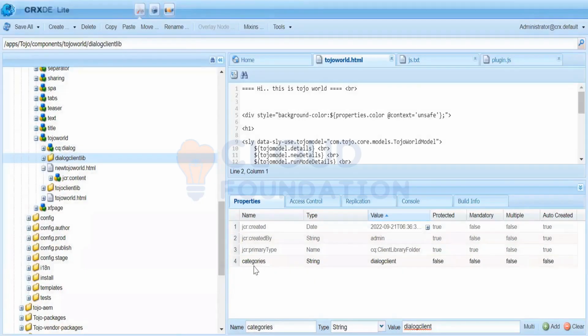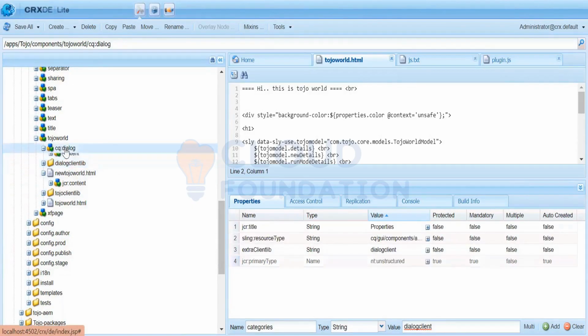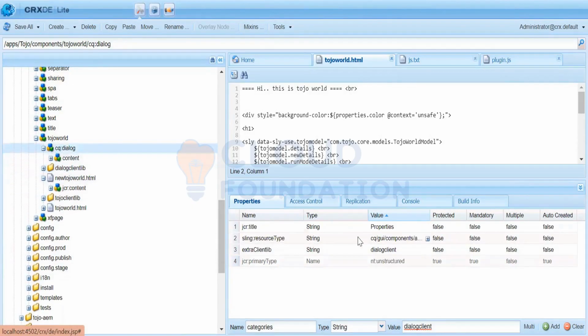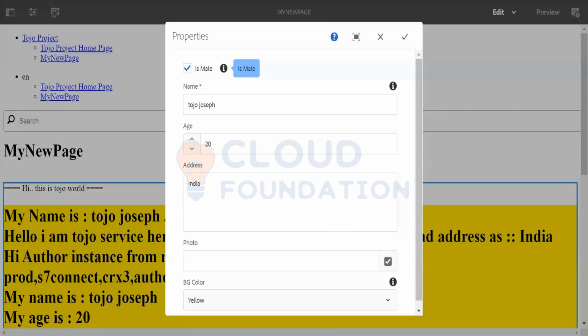I mistakenly used the dependencies property where it should be categories, and it is a string. Let me give it the category dialog client, and that's what I'm loading over here. Dialog client. Let's try now.